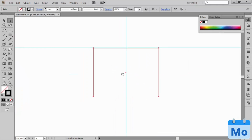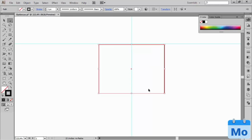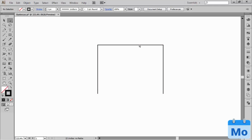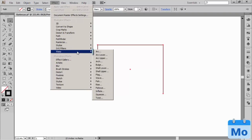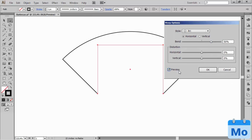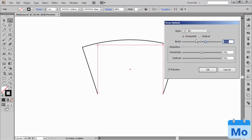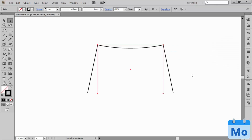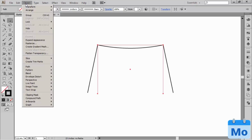So what I have right now is an open path that I will apply an effect to, and for that I will go to the Effect menu. I will choose Warp, and in here I will choose Arc. And in the Bend option, I will enter a negative value. Something between -10 and -15 should be good. Now, since it's still a live effect, I will expand its appearance in the Object menu. And I want to choose Expand Appearance.